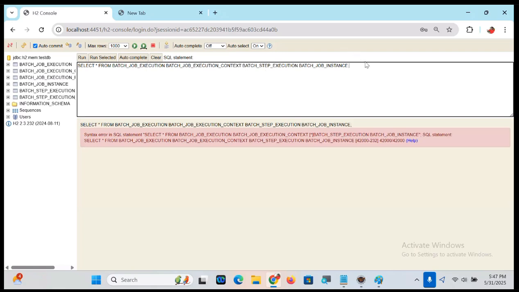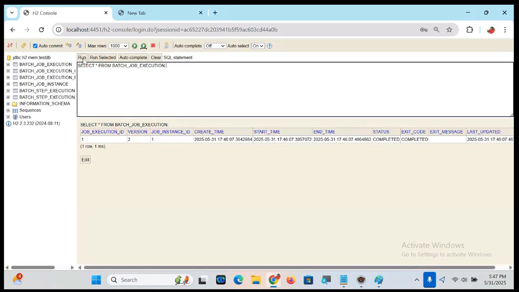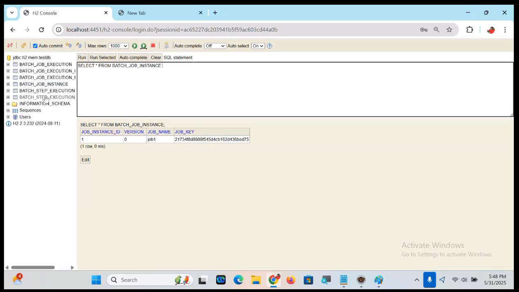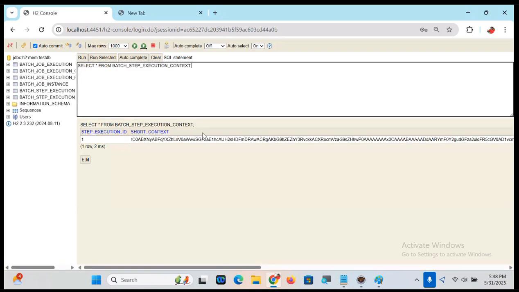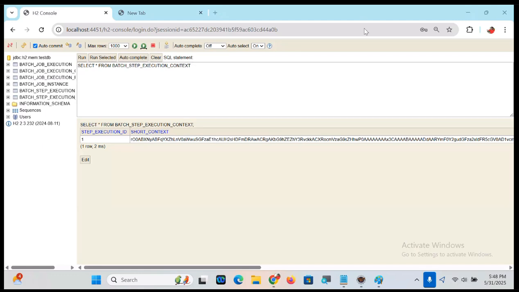Maybe two or three queries got executed together. Tell me. I'm removing everything, guys. Select this. Say run. Output is coming now, boss. Okay, now remove this. Select job instance. Run it. Query is coming. Next, delete. Step execution. Say run. Is output coming here or not, guys? That's good.